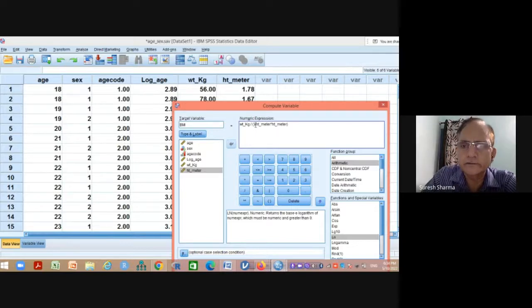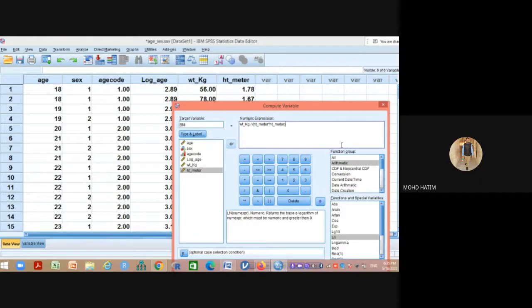I think this is what is required. Okay. So it is weight divided by height in meter into height in meter. Height into meter means height into height. Is that okay? Yes, sir.